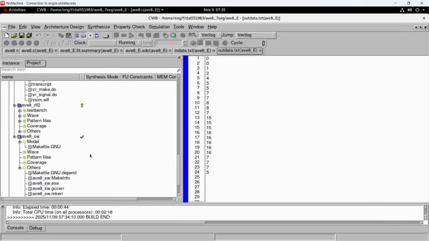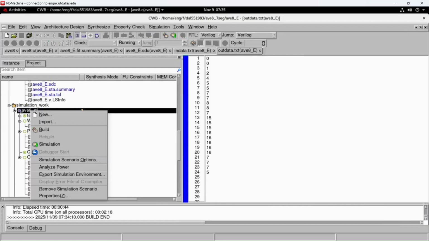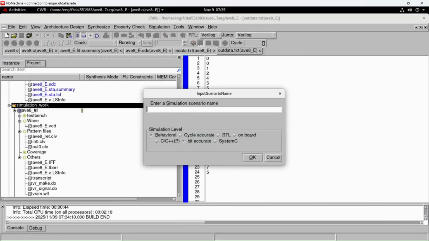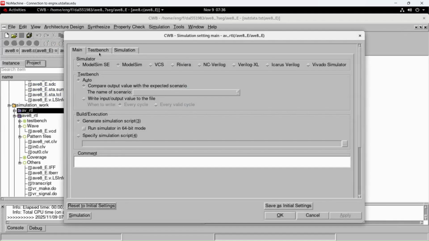Now you can always do your RTL simulation here. As you can see, when you click at this and click at RTL, you get RTL and RTL only. So yeah, you can always do your RTL simulation. Let me go ahead and show a few of the options that are here. Every time you open that, you get a whole lot of settings where you can use a bunch of simulators, but I'll be using ModelSim, and these are some of the options.